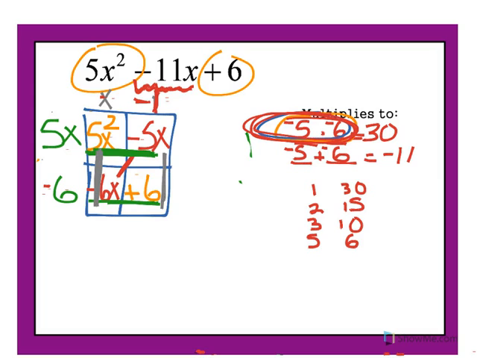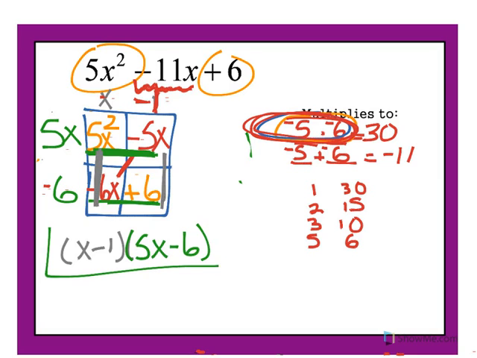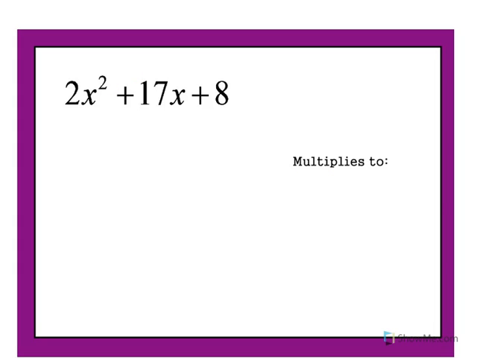So here's what's interesting. On the outside, we have an x and a minus 1. And then going out the outside in green, we have a 5x and a minus 6. And that is exactly the answer we got when we did it last time. I know that was a lot of work. I'm going to alternate problems showing both methods, and then you decide by the end of the notes which method you prefer. So for this example, I'm just going to do it the one way.